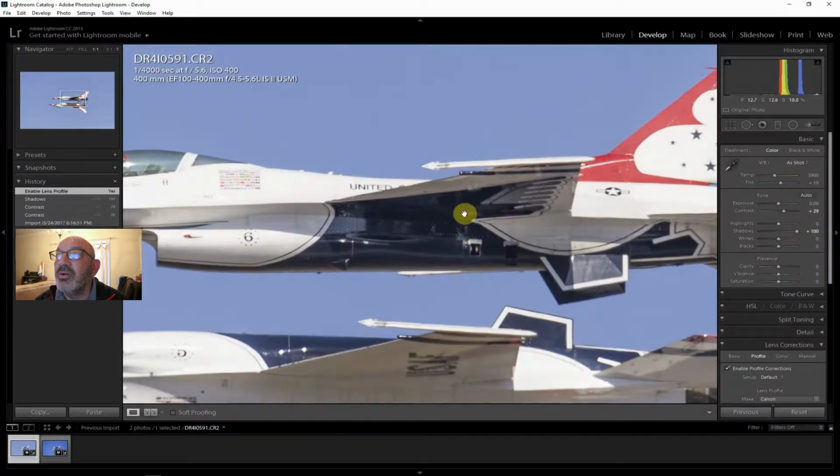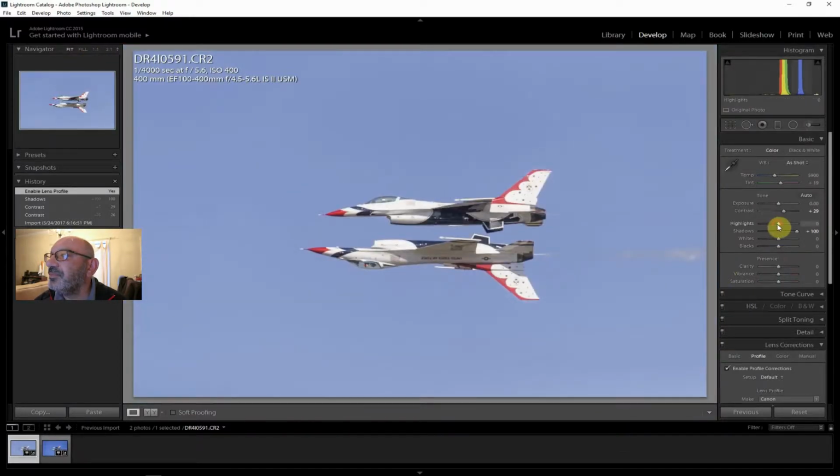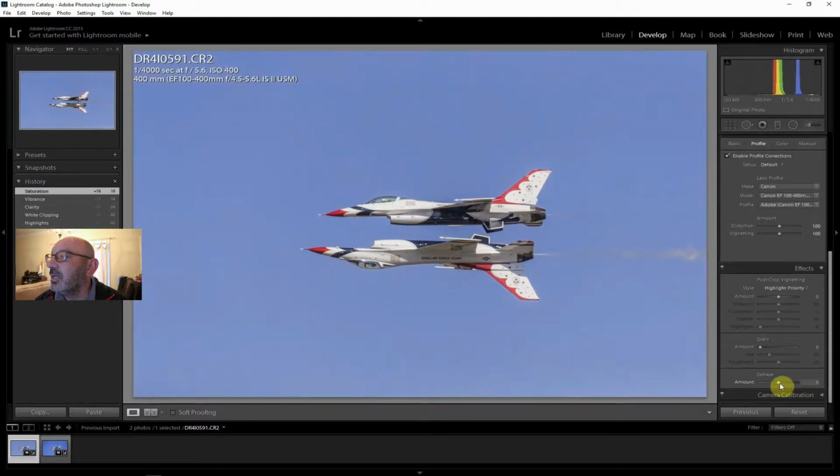With shadows at 100, you can just see so much more detail in the picture. Bring down the whites, punch a little colour into it, probably about 10, dehaze it a touch.